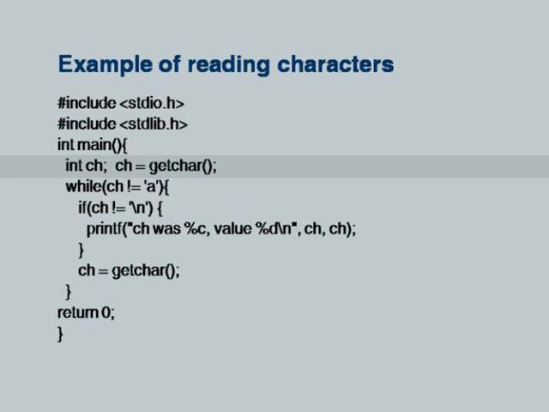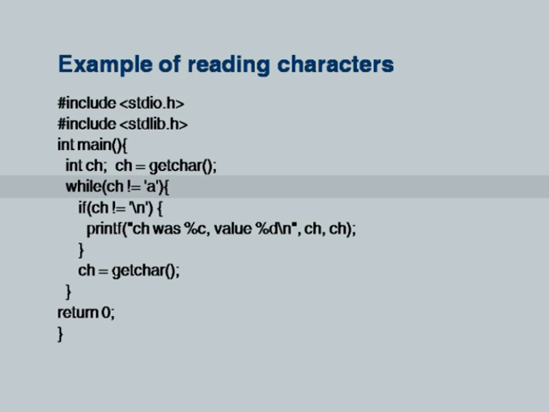Because when a character is read, actually its value is read. Maybe it's the ASCII value, but it's a numerical value, it's an integer. And C merely treats that numerical value as an integer. Therefore, when I get a character, I can read it into an integer variable. I can test whether that character is, let's say, some character A. Notice that ch is an integer, but when I compare whether ch is not equal to A, it is taking this character, finding out its ASCII value, and comparing with the value that is stored in ch.